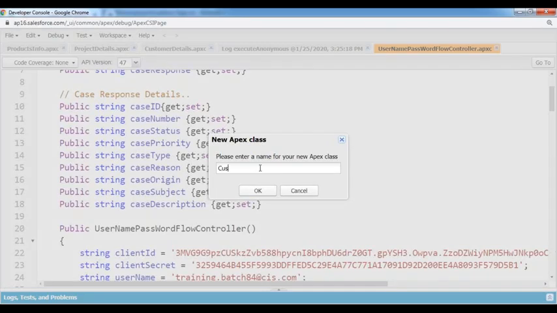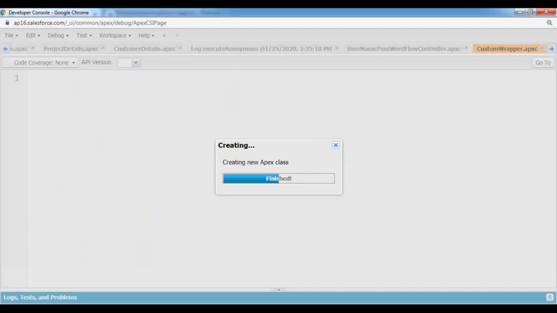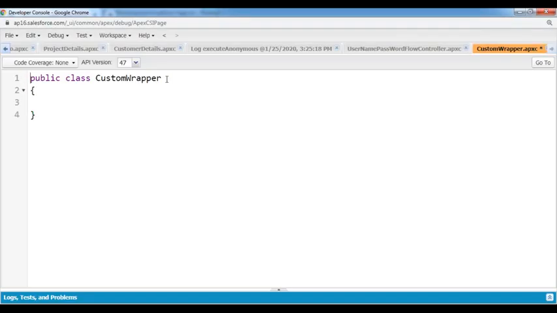I'm preparing my own custom wrapper class. Inside this, I'm defining the variables. Public ID, record ID. I'm making it as get and set.